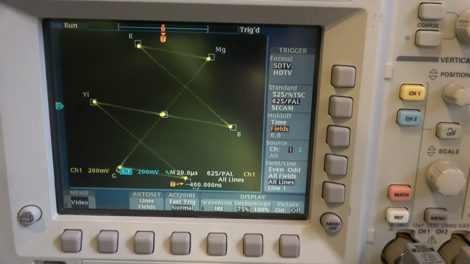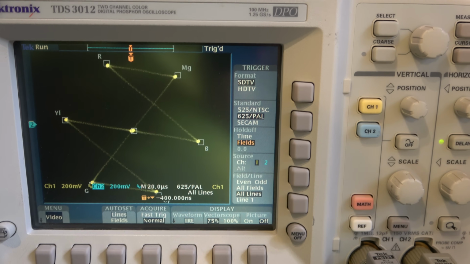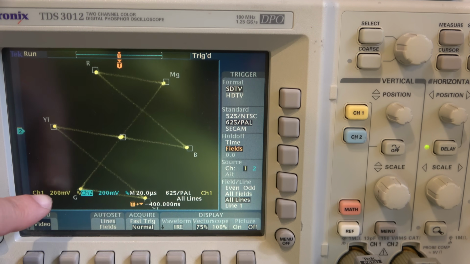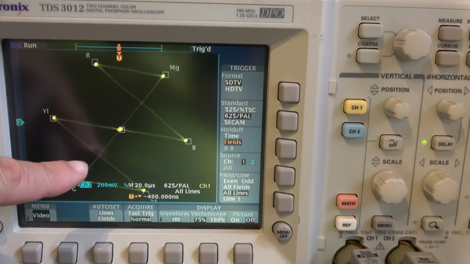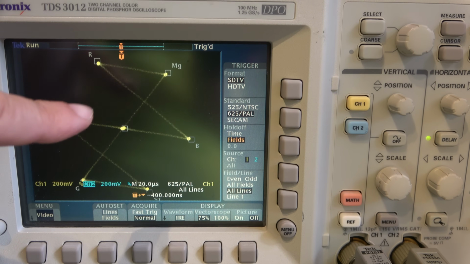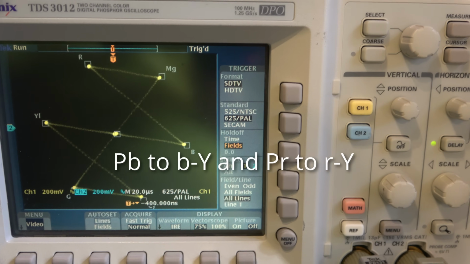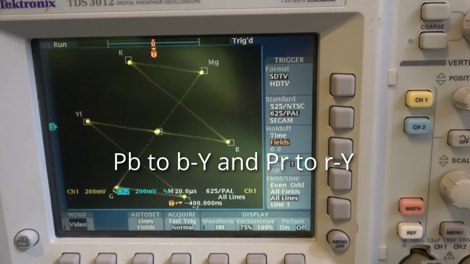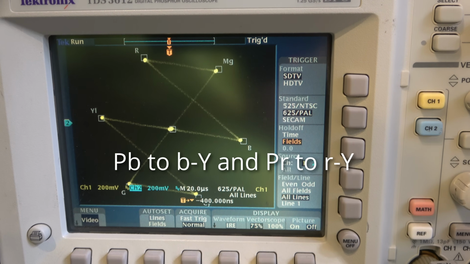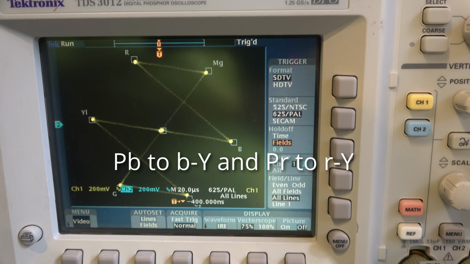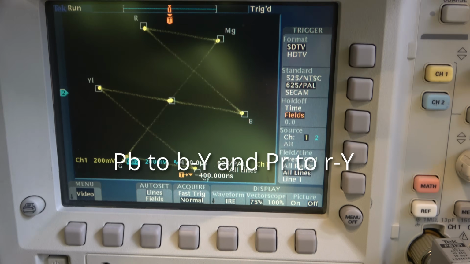Okay, I got it working. It's necessary to connect channels 1 and 2 to the two signals, which are PB and PR on the component outputs from the time-based corrector. Then I was able to get these correct.